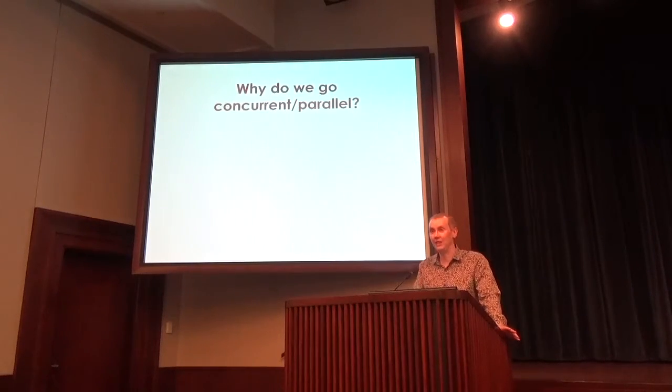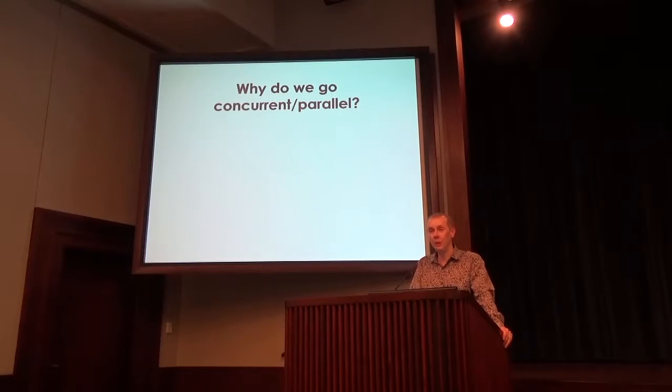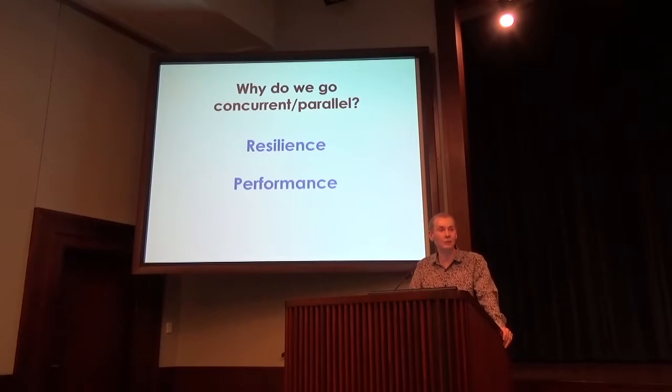So let's look a little bit at why we do this. Are we crazy people who just want to make our life difficult by playing with concurrency? What are the main reasons we want to do this? Well, one of the things we want is to make things resilient. Having more than one copy of something happening is a good thing, because if one of them dies, another one can take over. But also, the major reason we do this is for performance. We make things go in parallel, we hope to get more performance. Although sometimes we hope, we don't actually measure, and many times we actually go much slower than we expect.